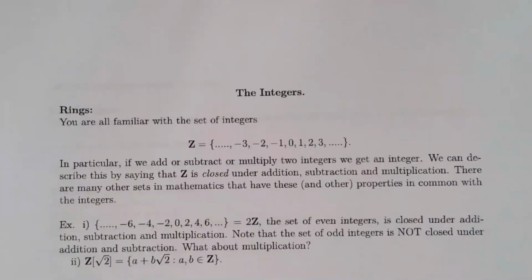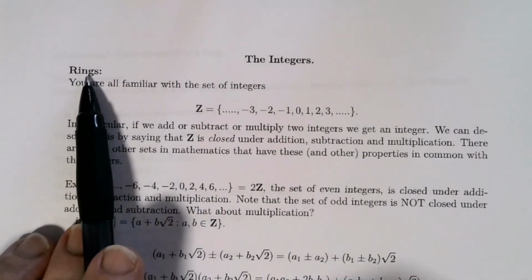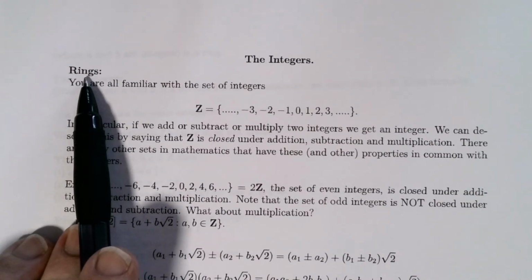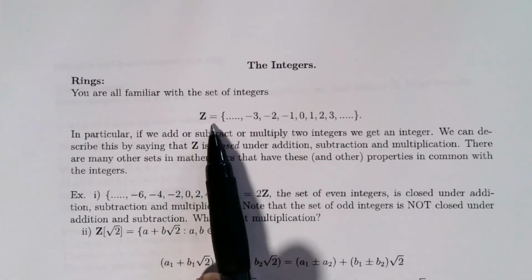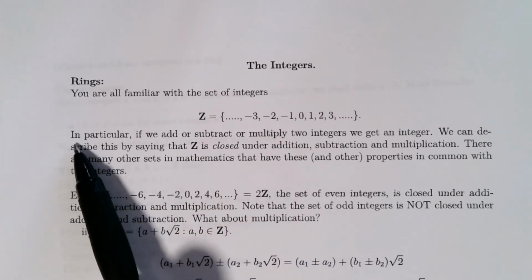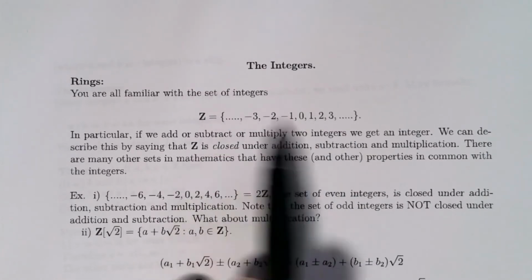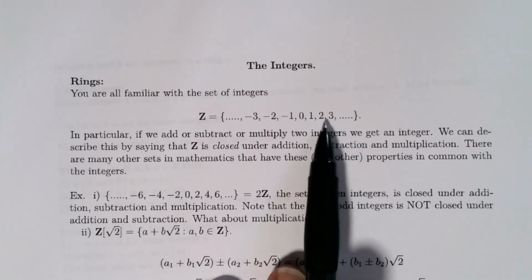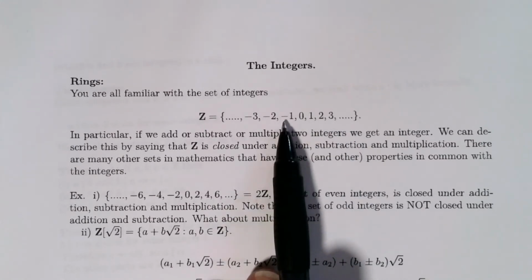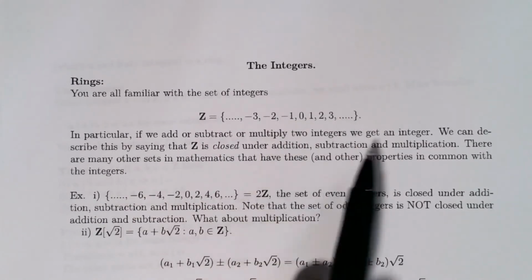Firstly, I want to introduce this notion of the integers and to talk about rings, what is a ring in mathematics. So you're undoubtedly familiar with the set of integers. There they are. There's Z standing for the German Zahlen. In particular, when we try and abstract from this, we look at what we can do with this set. We can add any two numbers in the set. I can add 2 plus 3, I get 5. It's still in the set. I can subtract: 1 minus 2 is minus 1. That's still in the set. So I can add or subtract or even multiply two integers and I get an integer.